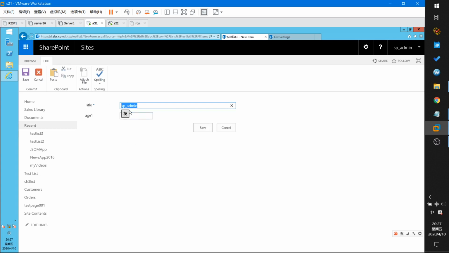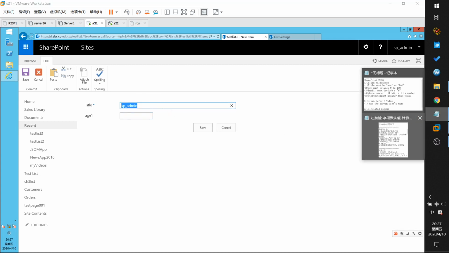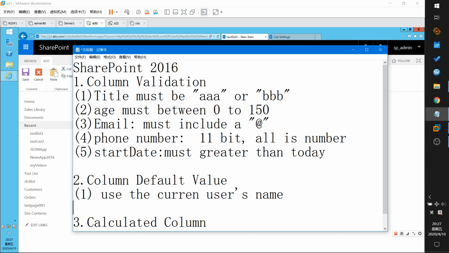You can add some other string to it. You can use and to connect this, to cut this. You can use this hyphen to connect some strings.